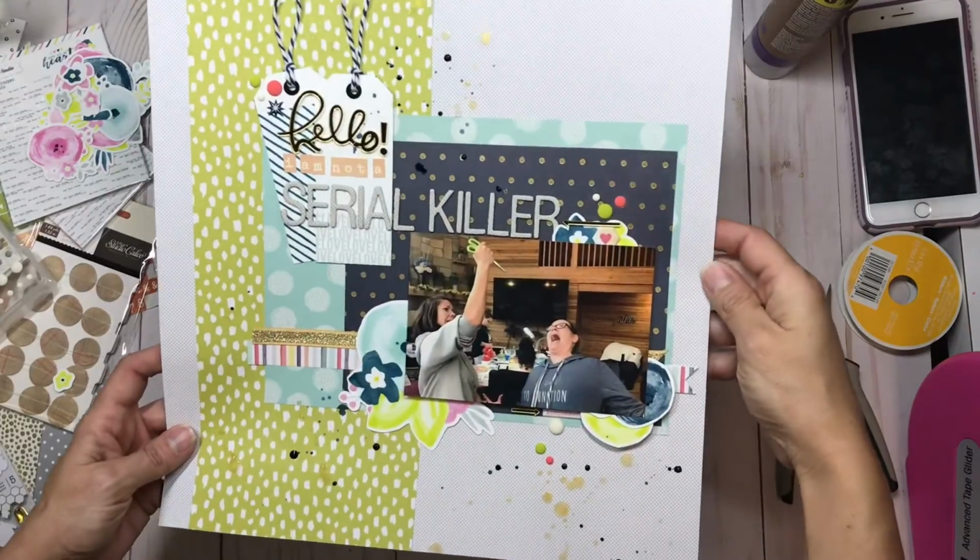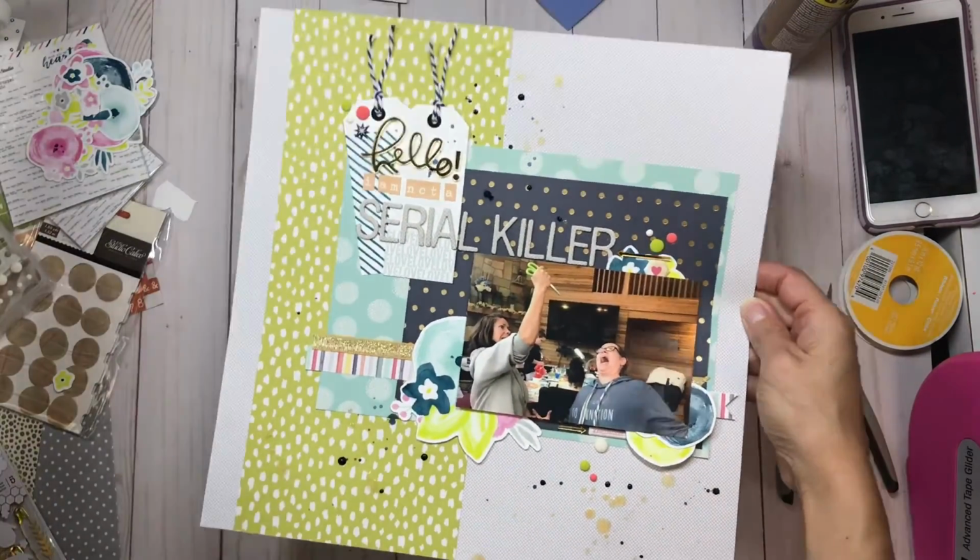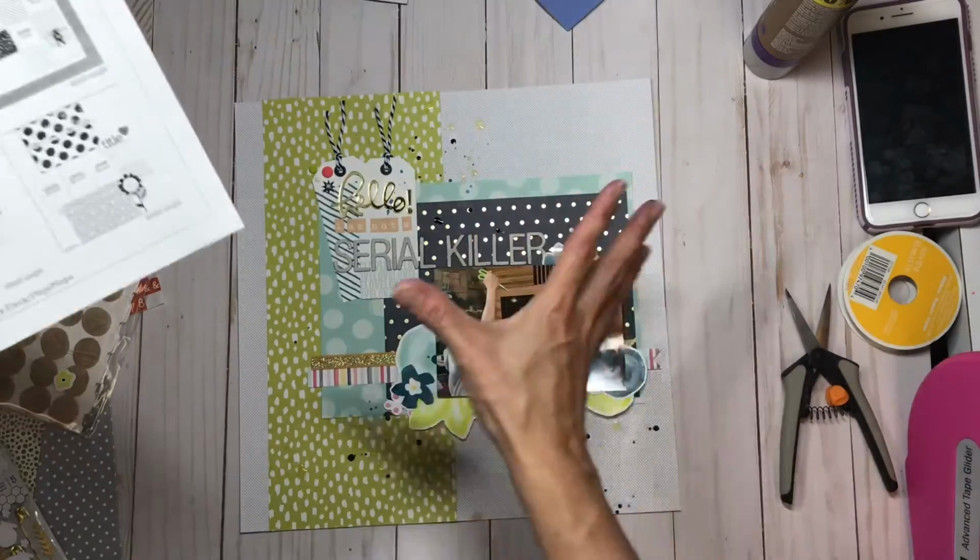All right, y'all, finish this one up. So much fun to use this sketch. So I differed from it a little bit.